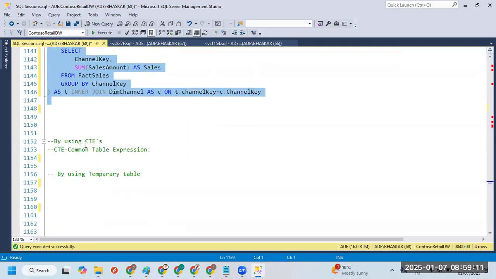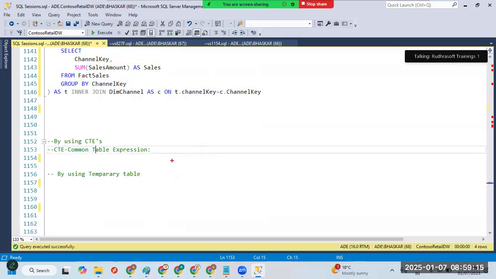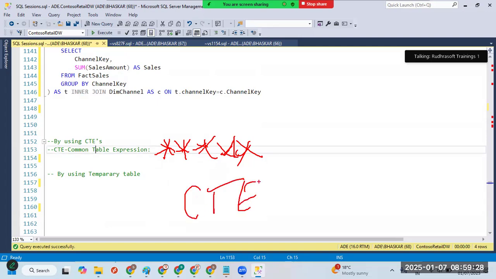There is another type of approach, that is common table expressions. This is also very, very important. 100% they're going to ask in the interview, even if you go for a Power BI developer. CTEs, common table expressions.